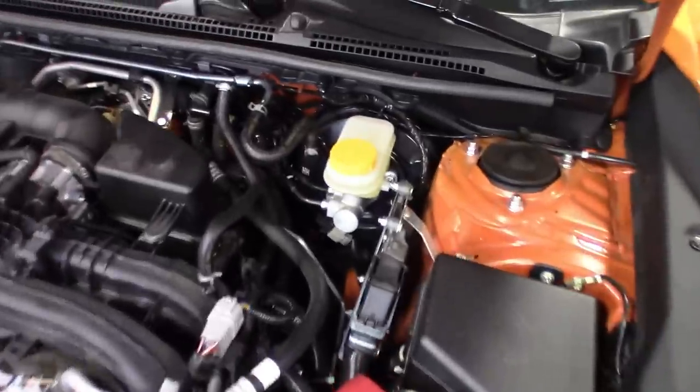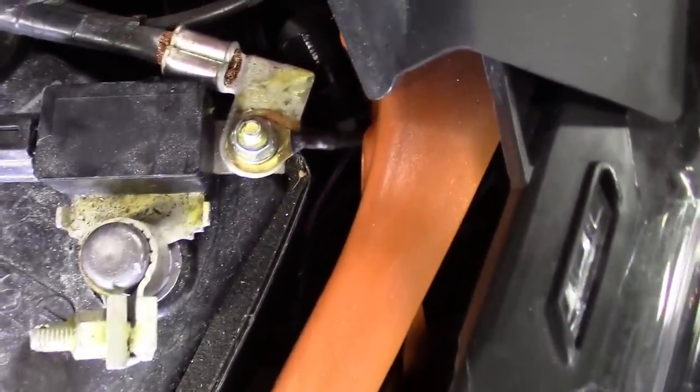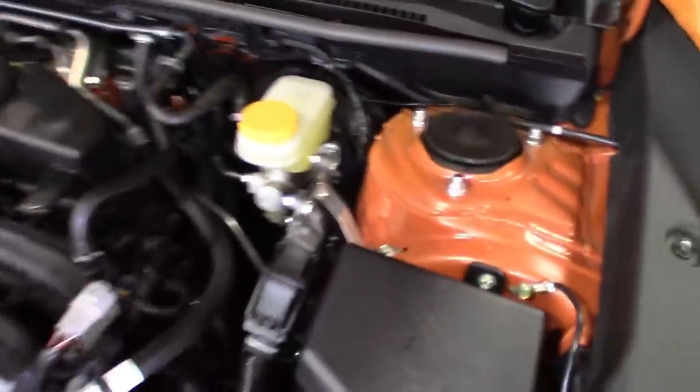This is what it looks like, guys. Can't even tell. I got the power hooked up, negative hooked up right there, routed underneath the battery there. There's the power. You can still put the plastic thing on there, the protector. I got the fuses underneath this little plastic cover there, beauty cover for the fender. There it is. Can't even tell. A little bit pokes out right there between the two, underneath the two pieces of plastic. Routed up.